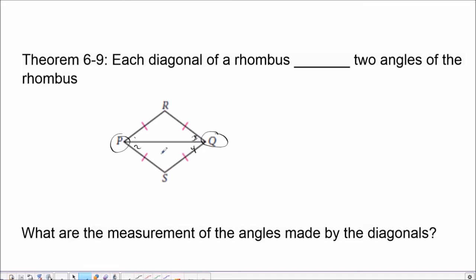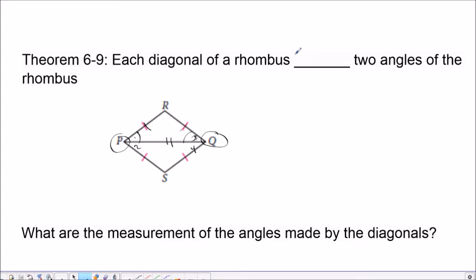If you're not sure why, take a look at this. Notice PQ in the middle. That is a side length that's in both the upper and the lower triangle. And so because of the reflexive property, we can mark it in that fashion. And then by side congruence, notice 1, 2, 3 sides are marked. By side congruence, we can see that these two triangles are congruent. And then angle 1 and angle 3 are congruent. Why? Because this is an isosceles triangle, and those are the base angles. So that then tells us that 1, 2, 3, and 4 all have to be congruent angles.